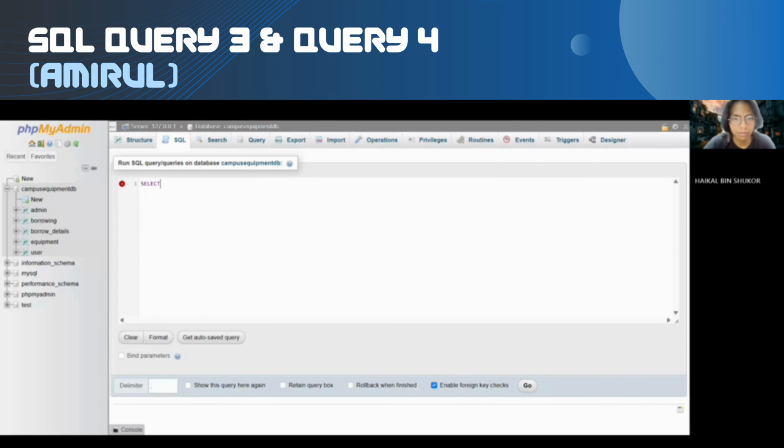First, type select, then e.equipment_name, max, open bracket, DATEDIFF, open bracket, b.actual_return_date, b.borrow_date, close the bracket twice, AS, then write longest_borrow.